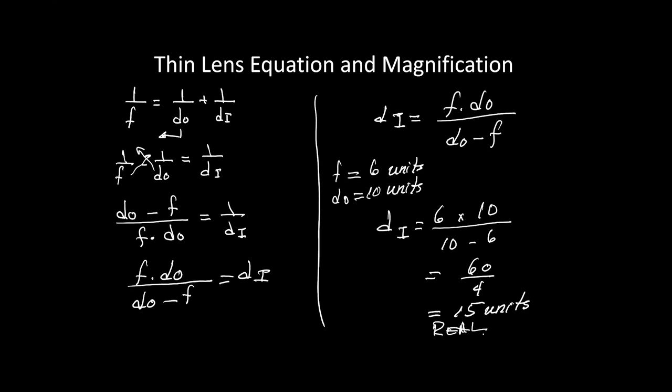Let's do the magnification. Magnification M is negative DI over DO. Which is negative DI is 15 over DO, which is negative 1.5. So, what the negative sign of the magnification says, is that the image is 1.5 times as large as the object. And it is inverted opposite to the object. That's what this is saying. So, I have an inverted real image.